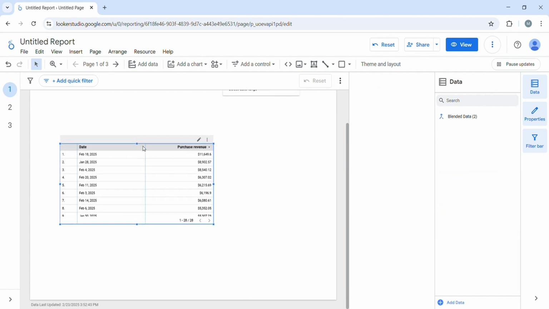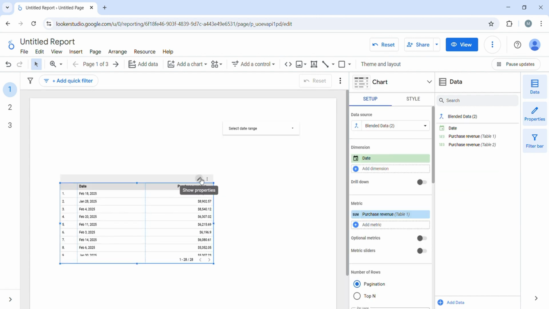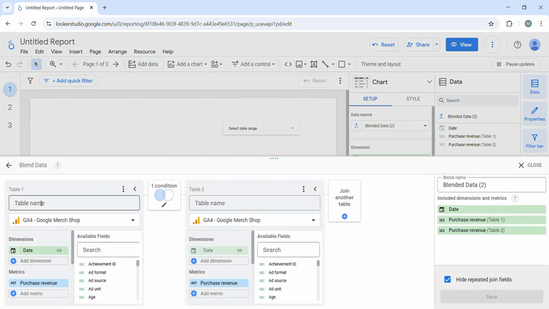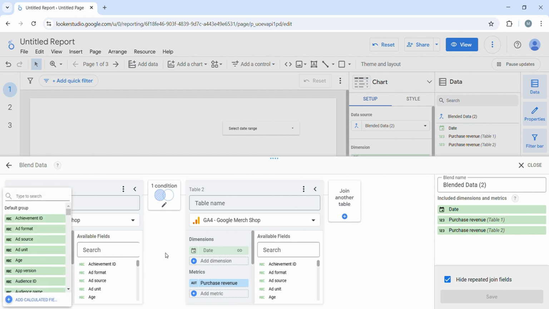So now in this blended table, if you click the pencil here, you can actually go to the data source. On the left hand side is getting the data from GA4, and the same for the right hand side. We can use the left-hand side as this year's performance, whereas the right-hand side is last year's performance. So we need to create some rules here. First one, let's create a year. We basically want the year to be one year different, but the week and weekday are the same.